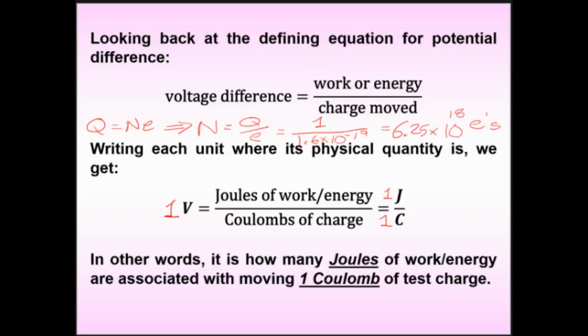If you have 1 coulomb of charge moving in a circuit, moving along this wire, they're basically telling you there are 6.25 billion billion electrons moving together in the wire. 1 coulomb is equivalent to 6.25 times 10 to the 18 electrons. Is it making sense now? That's what they mean whenever they say 1 coulomb: a collection of that many electrons.